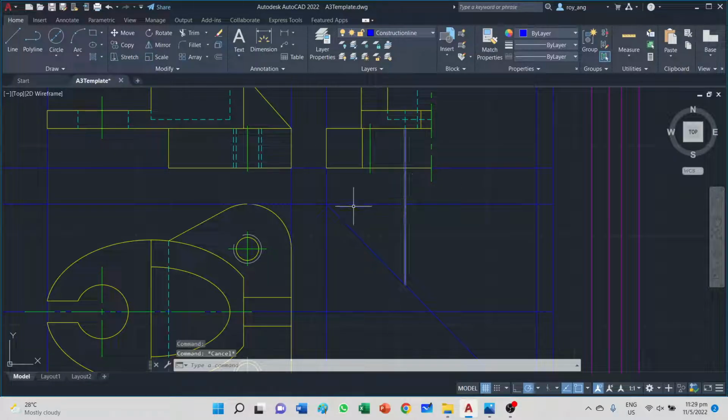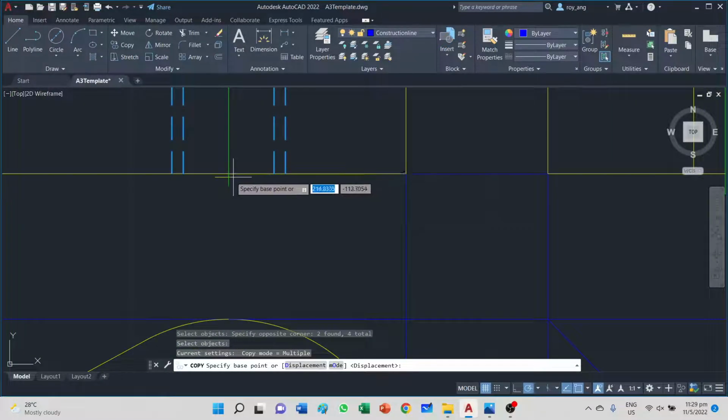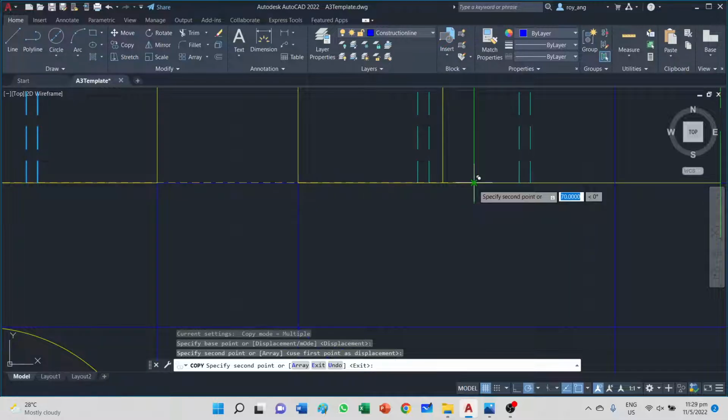I'm not going to project. Well, you can project construction lines across and bring it up. You can, but actually you know that this threaded hole is on this side as well. So what you can do is you can copy, you can choose the threaded holes, and you zoom in and you select a base that is common.